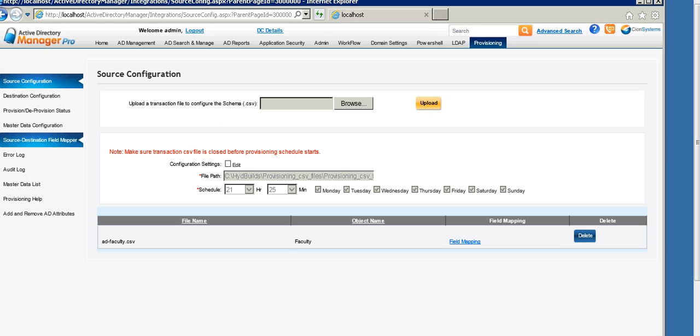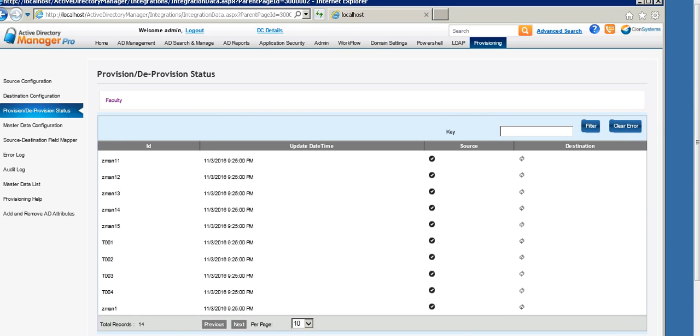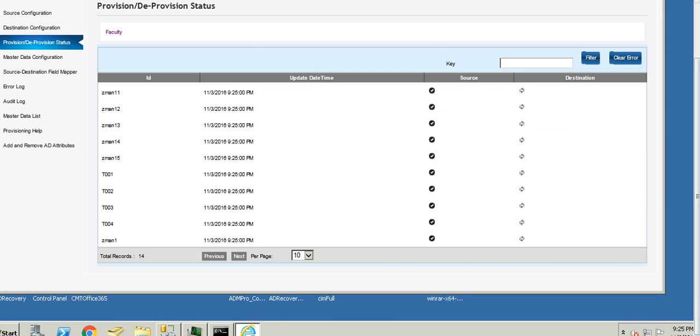It should have run. Let's take a look at the status. Yes, if you see this, it has read the source file and the list for provisioning is ready. Let's change the time so that the provisioning service also starts.